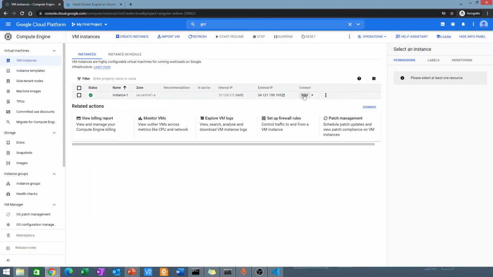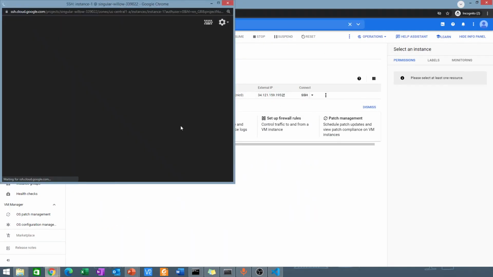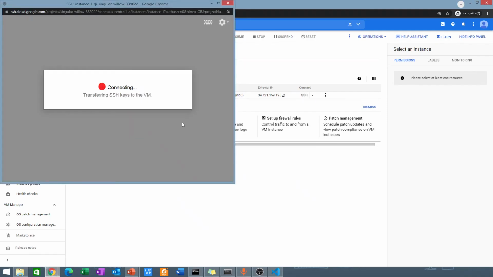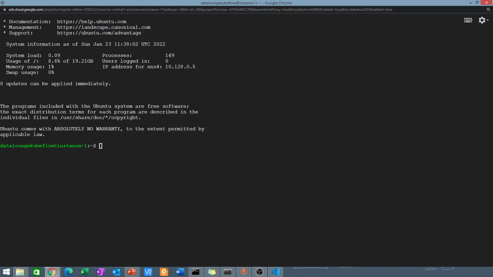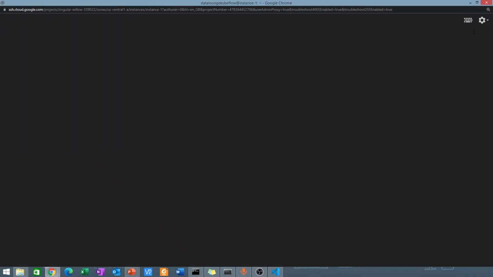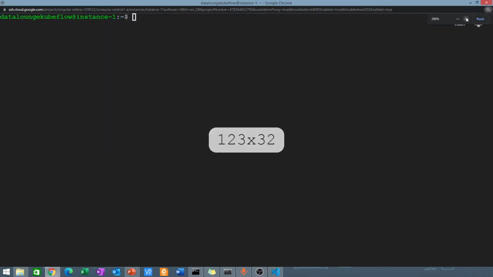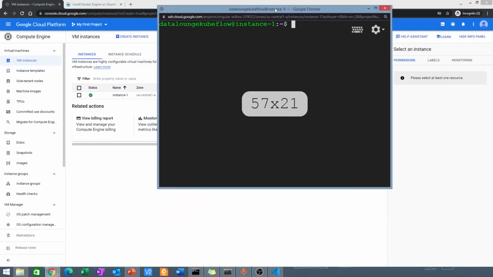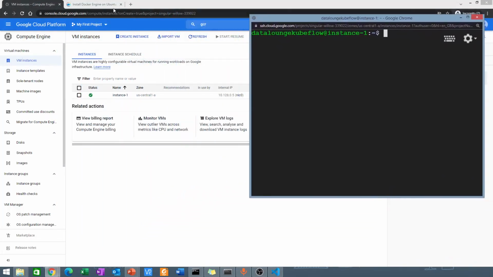So let's go ahead and run this command. First of all, we have to SSH into our VM instance. So this is our VM instance. I'm just going to clear and then increase it to maybe 150 or 200%, right? And then we'll go ahead and install Docker.